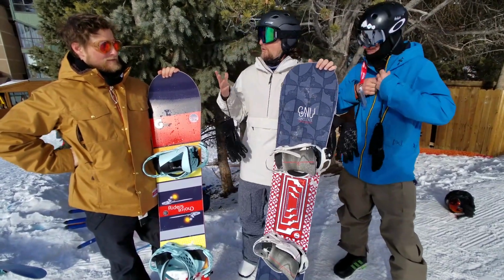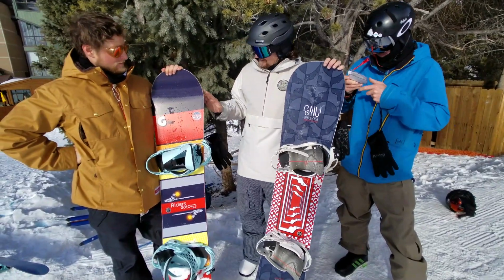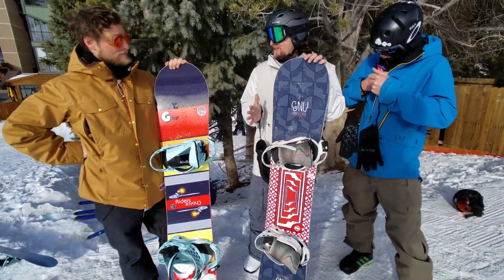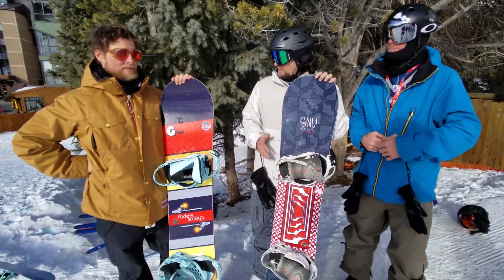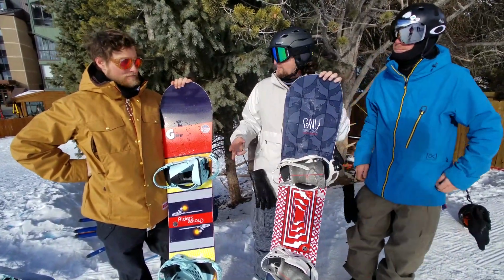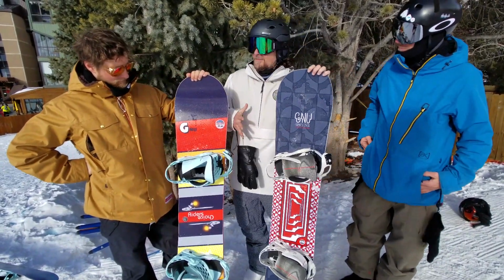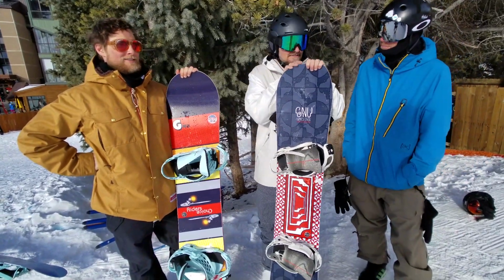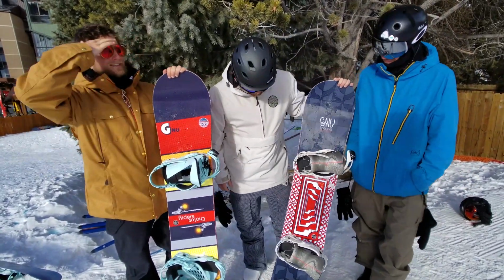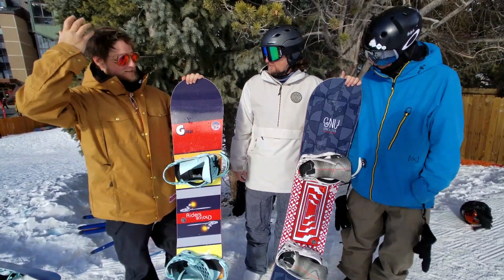But both are great. It's kind of all mountain freestyle, kind of freestyle. If you ride the 53, it's definitely more park. But if you want to go spec to spec, this definitely feels, I don't know, they're just really fun. Once again, it's real hard describing the shades of excellence here and saying which one is better. I really need a lot more time on it than just a few runs each.